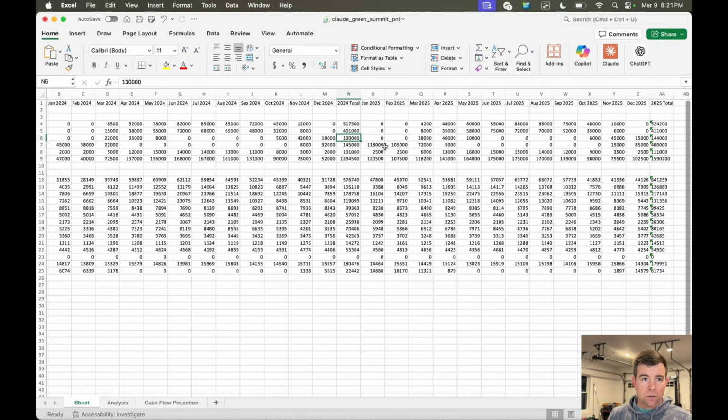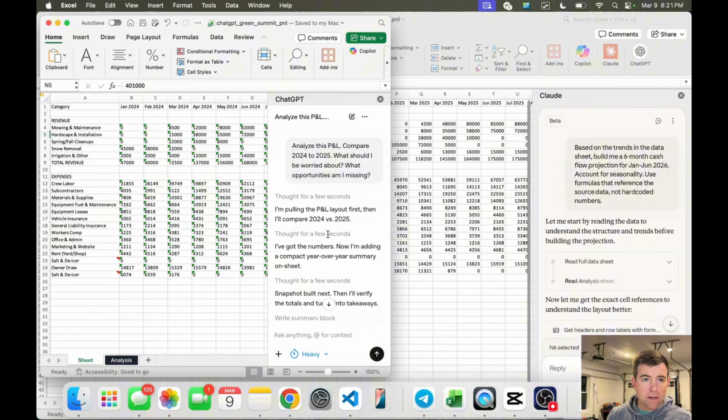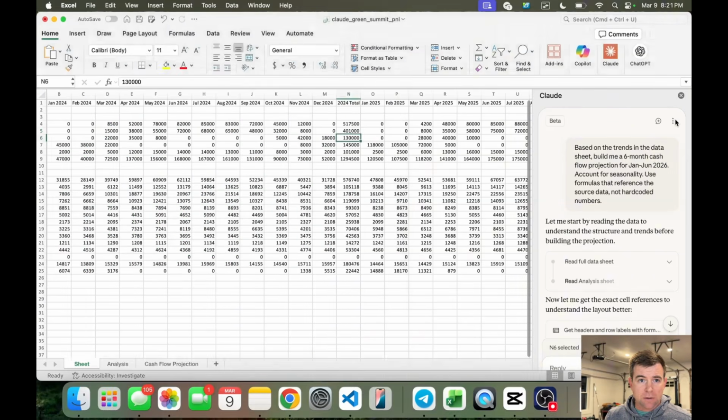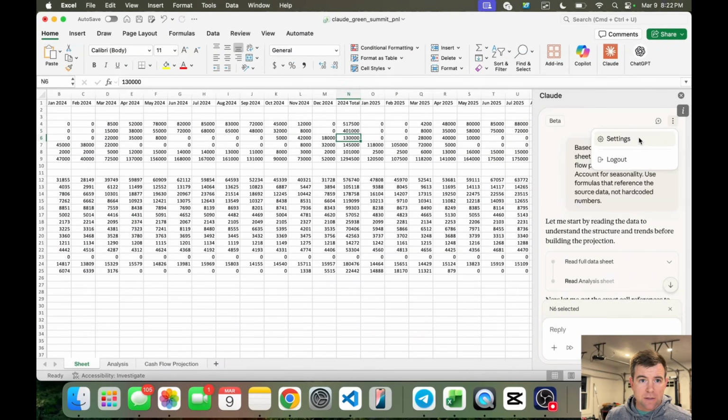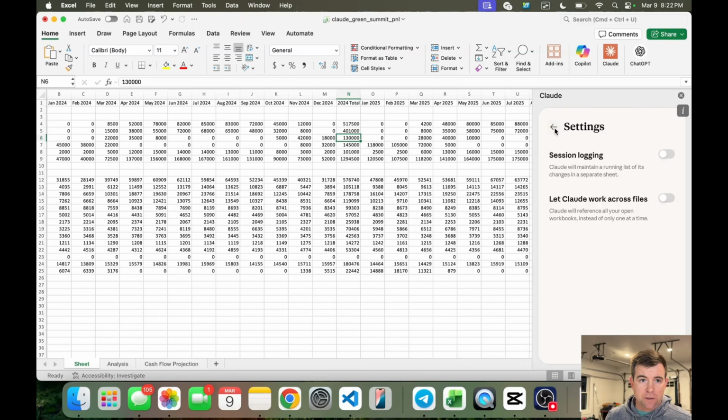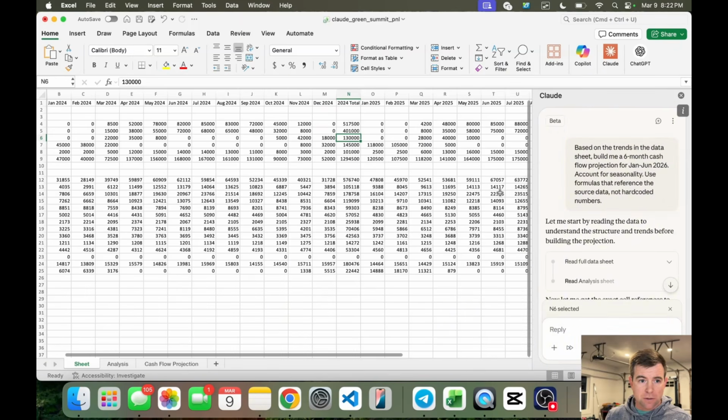So what I'm going to do is have both do an analysis using the plugin. So this one will use Claude and the other will use ChatGPT. Okay, so I ran these ahead of time, and with the Claude chat, you can't see the prior history. So just know that if you're coming back to a file, you can't reference the prior chats. You can turn on log as an option in the settings, but that doesn't give you like a chat history. But that's just something to watch out for.